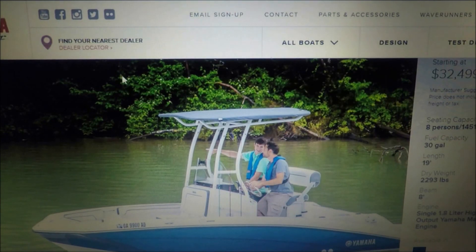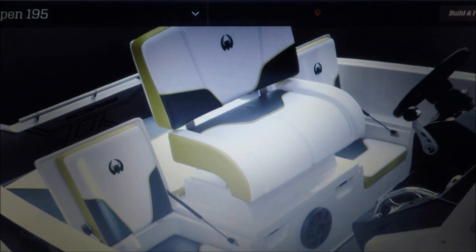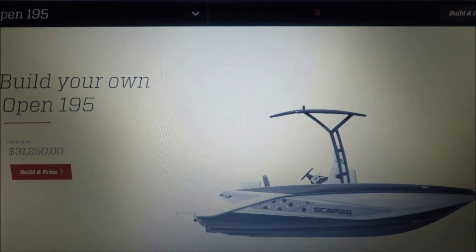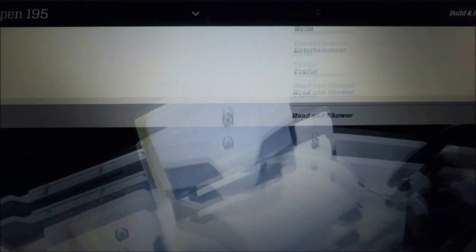What I'm seeing so far looks very promising. As far as price, this boat is a little cheaper — about a thousand dollars less than the 190 FSH. This one is $32,499 and the 195 Open is $31,250, so we're looking at about a thousand dollar difference. This one has better value and you still get your tower — and like I said, this tower is rated at 1,500 pounds. You also get more color choices on the Scarab.